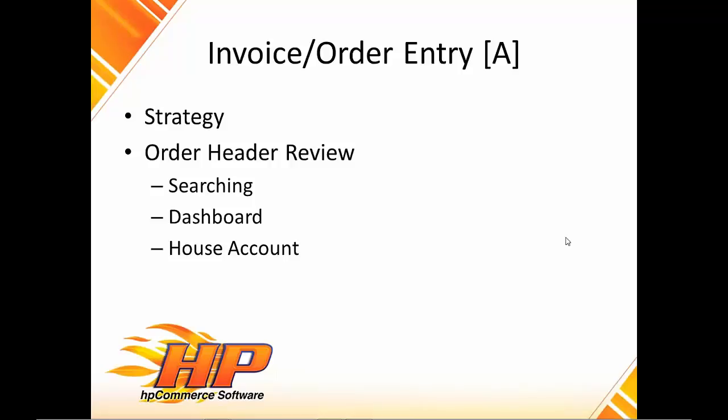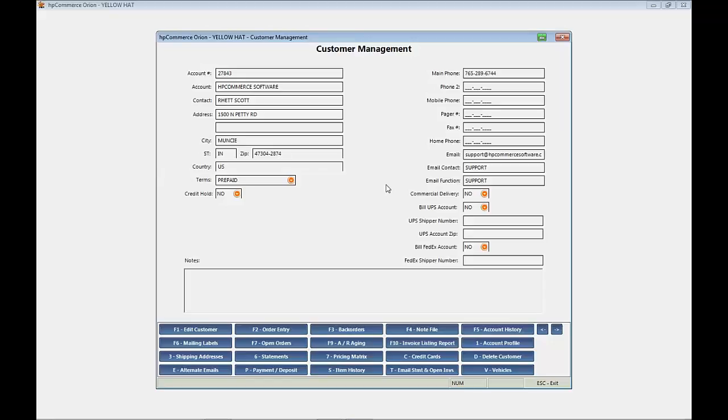What I'm going to take you through now is pulling up the order entry system, working with searching, taking a look at the dashboard, and then we will start to create an order and move all the way through that process. Well, as I mentioned, you can start an order directly from customer management. You can pull up your customer and select order entry.